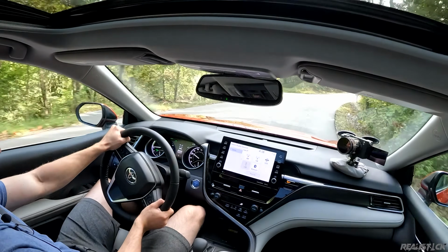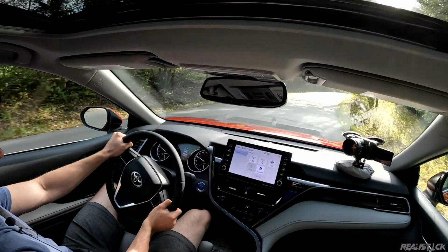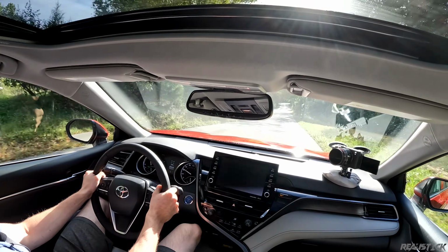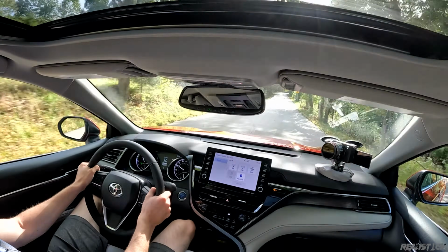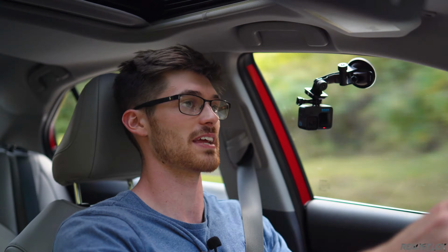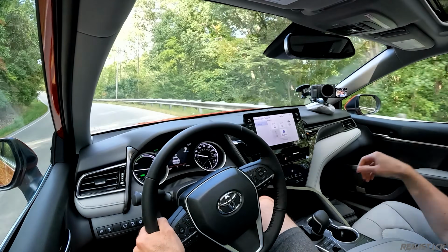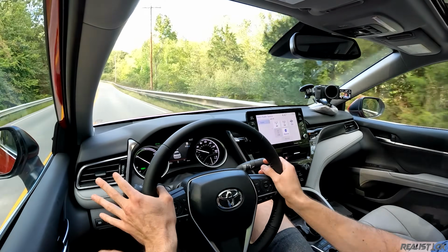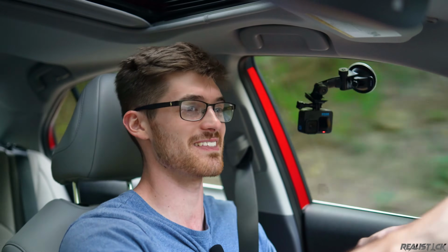They will also come with autonomous braking standard along with adaptive cruise and lane assist. The lower trims offer blind spot monitoring, but it is not standard. And while not to the degree of some small SUVs, it is still a pretty easy car to drive. That visibility out the front is good for a sedan. As I mentioned, you have big side windows and reactive steering and a responsive powertrain. And that's actually the reason why I think I'm going to recommend the hybrid over the gas-powered car.